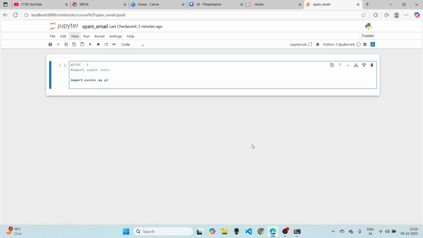From the sklearn library, we need some models and functions. So for this, from sklearn.model_selection we will import train_test_split.